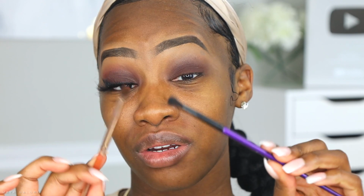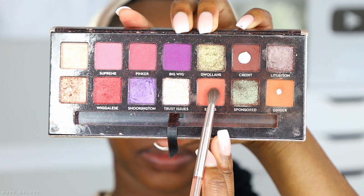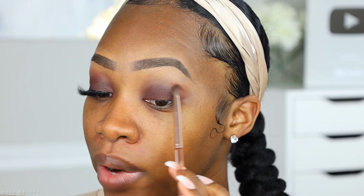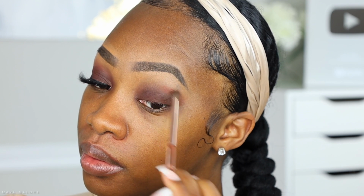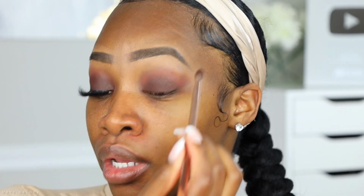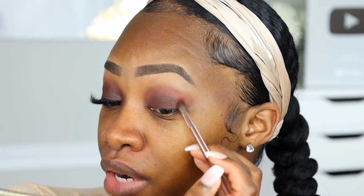I'm going to take a similar brush, like a blending brush, and dip into Edges. And we're going to use this to go around the edges of Credit. No pun intended. And in circular motions, I'm just going literally right around the edge of Credit and blending it into Credit and blending while also blending it out into the skin area. And do you see how we almost have a halo of that color around it? We want to just go back and forth and make sure everything is blended, because right now it's not looking as blended as we want it to.